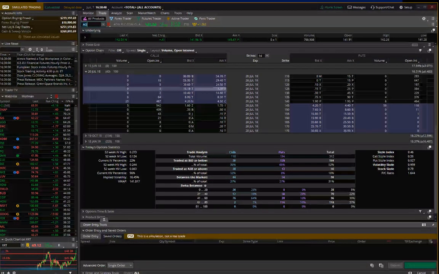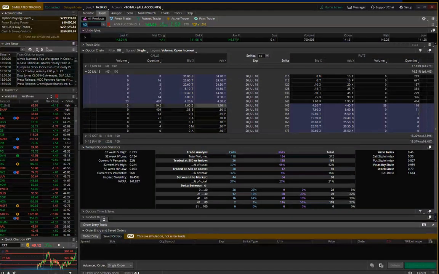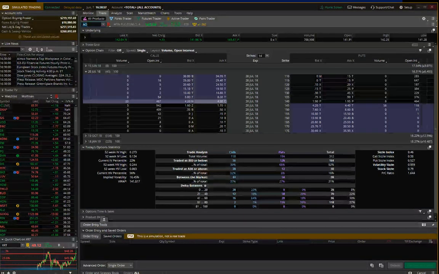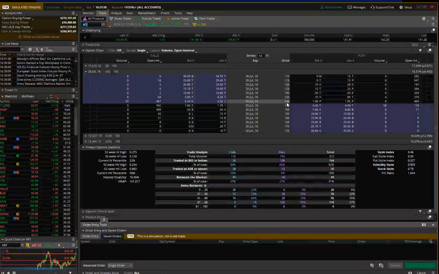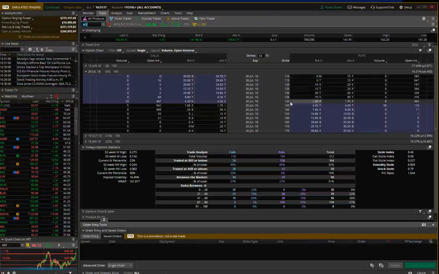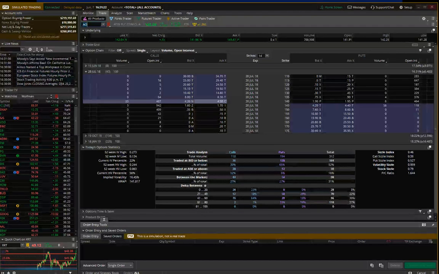In the money options, these ones that are below where the underlying is trading, so for instance, for the calls, it's trading 142, so all of these are in the money options. They have intrinsic and extrinsic value. Intrinsic value is what this option is really worth. So we got pretty easy math here. The 140 strike has how much value? Well, the underlying, let's just say last traded at 142.04. So there's $2.04 embedded in this option.